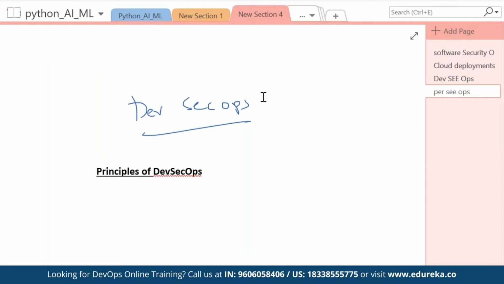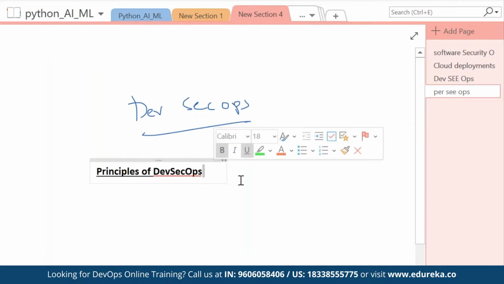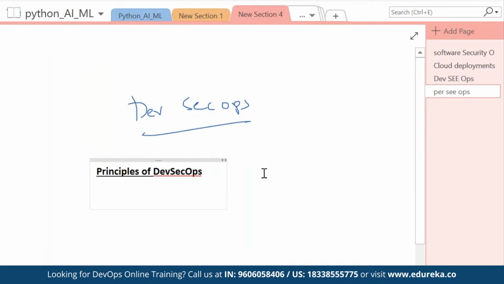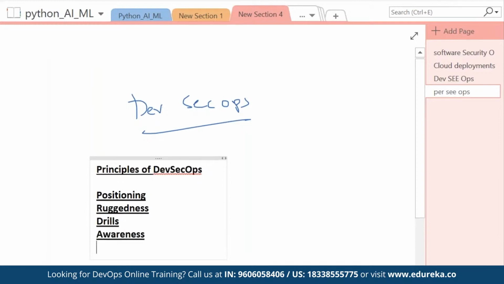If you all see, the principles of DevSecOps are 5 groups: positioning, ruggedness, drills, awareness, and lastly you have chaos.